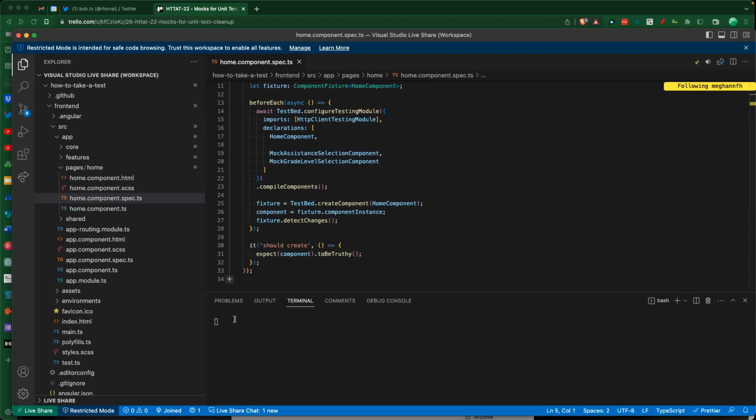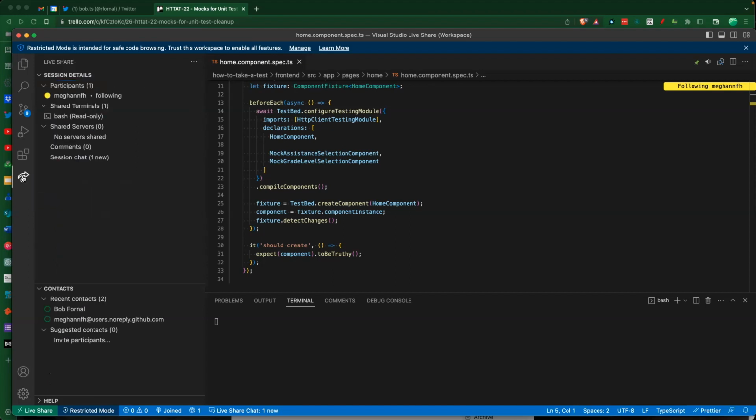What was in your terminal? I can't see your terminal anymore. Did it say to, can I share my terminal? I think you can. Well, you may be able to share the terminal, but I don't know if I'm going to be able to see what's going on with Live Share at the moment. Share terminal, because I'm not seeing the old commands. What I want to do is scroll up where that was yellow. If you look, did it say anything like do this to complete the process?